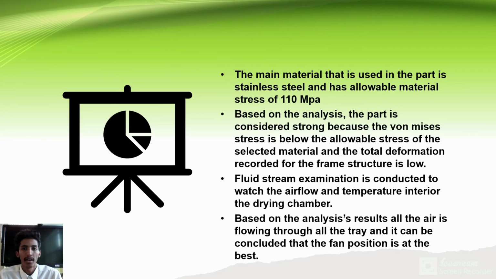The analysis was carried out using ANSYS software, and the main material used in the part is stainless steel, which has an allowable stress of 110 megapascal. Based on this analysis, the part is considered strong because the von Mises stress is below the allowable stress of the stainless steel, and the total deformation recorded for the frame structure is minimal.